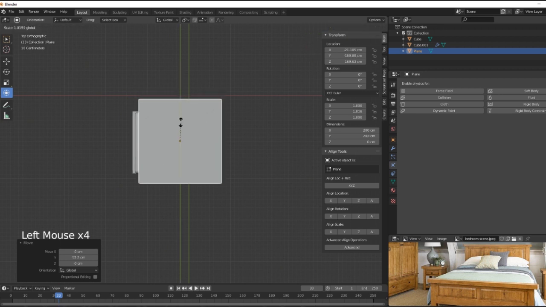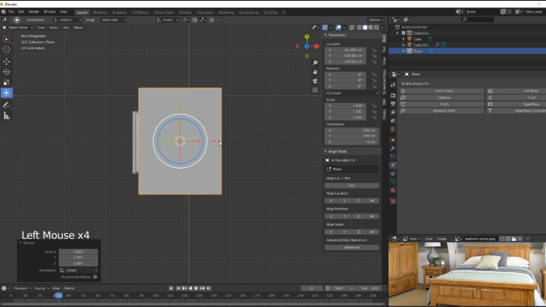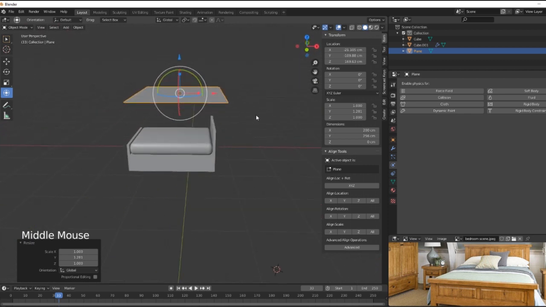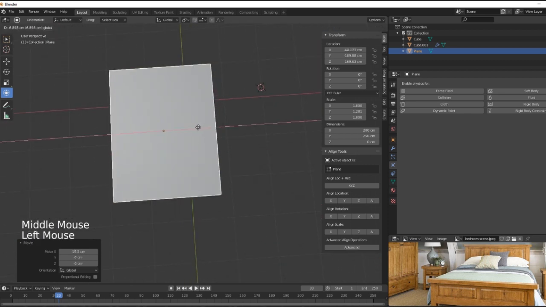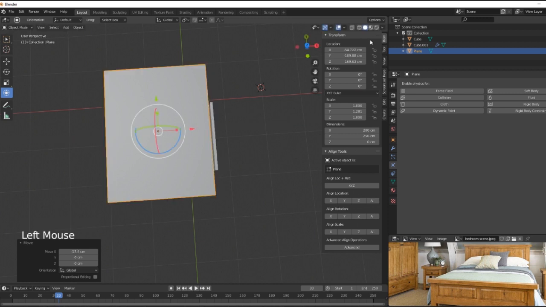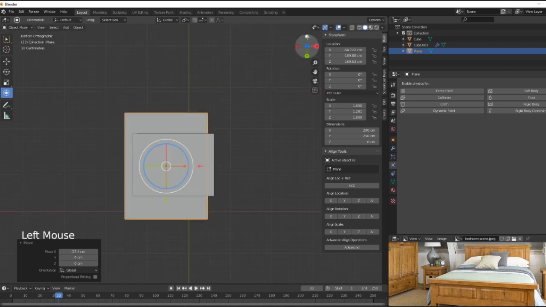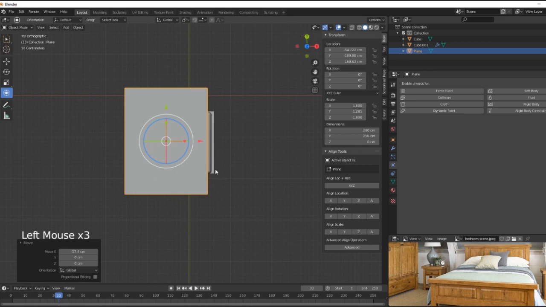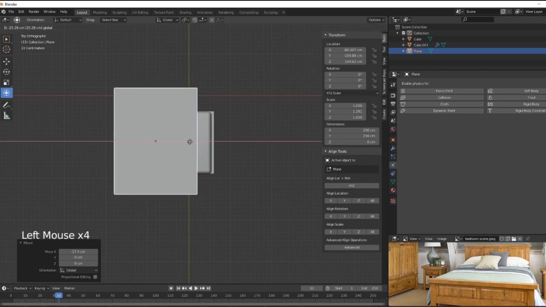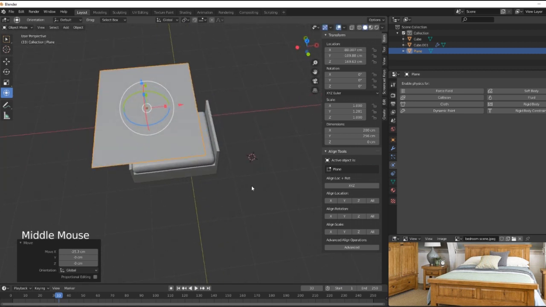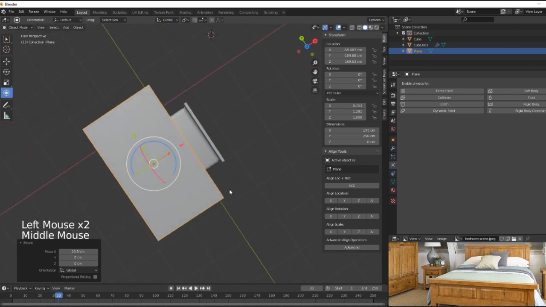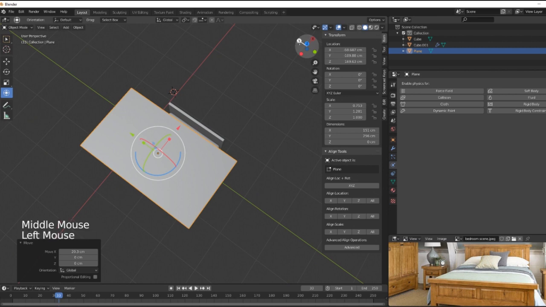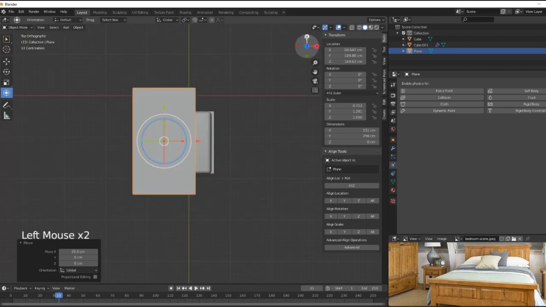Okay, I think we just need to scale it up that way a wee bit. And just bring it down that way. Maybe. Whoops. Bring it back there. So we just scale that down a little bit. And then that should just fit nicely.